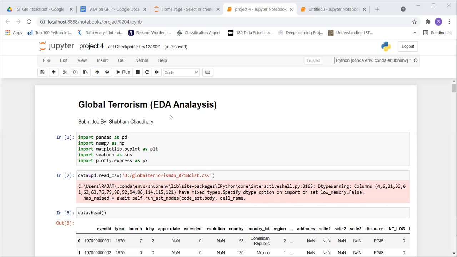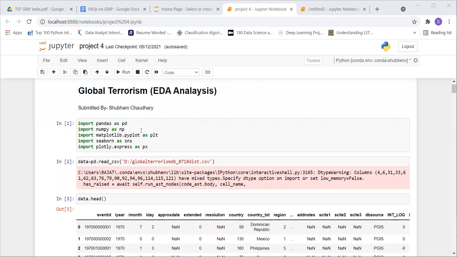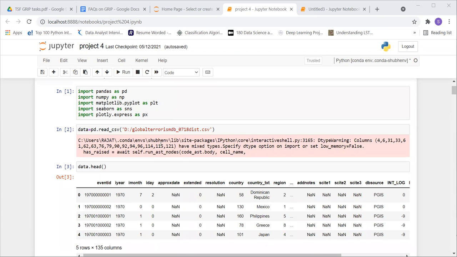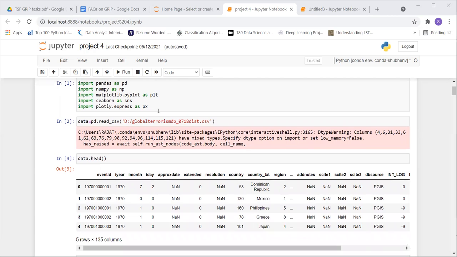So let's start. First, we import the important libraries such as pandas, numpy, matplotlib, seaborn and plotly. Plotly here we use as an extensive version of the matplotlib library.